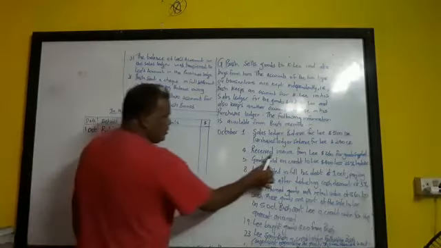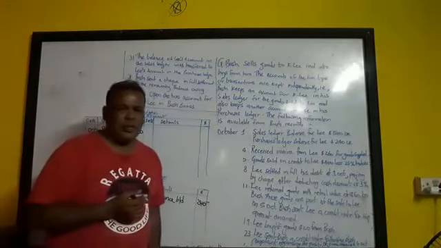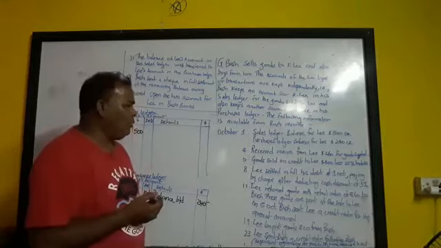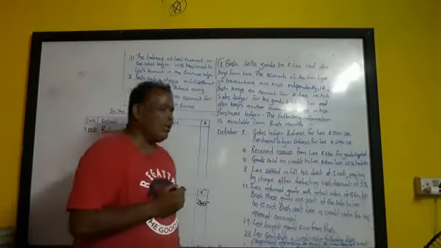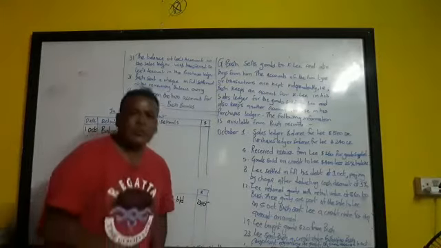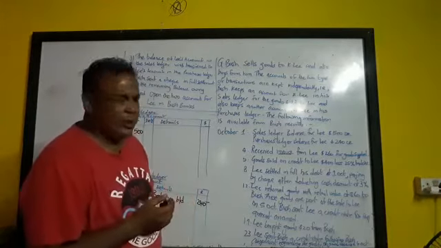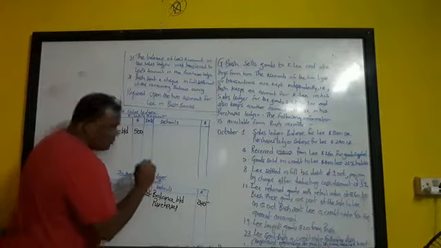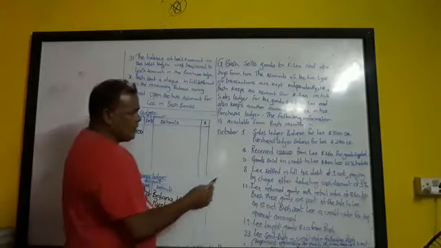Now, received invoice from Lee, 260 for goods supplied. Who receives the invoice? Bush. Why is Bush receiving the invoice? Because Bush is purchasing goods from Lee. We receive an invoice because we are purchasing goods. If Bush is purchasing goods, it is called purchases. Purchases will have a debit balance, so it will be recorded on the credit side of Lee's account in the purchasers ledger. Purchases, October 4, 260.